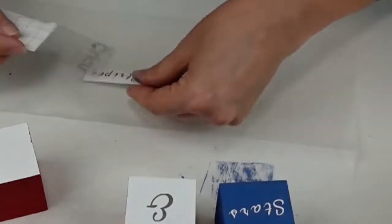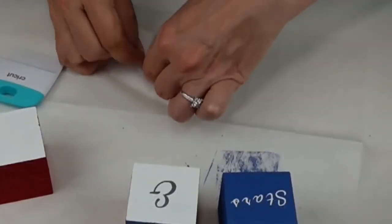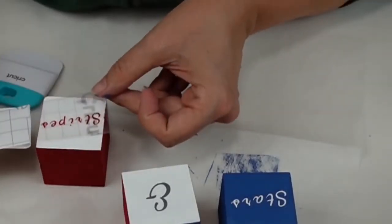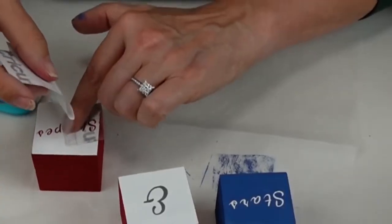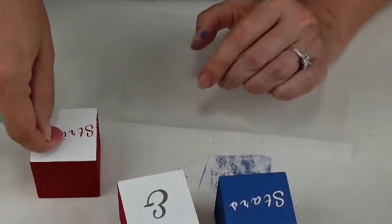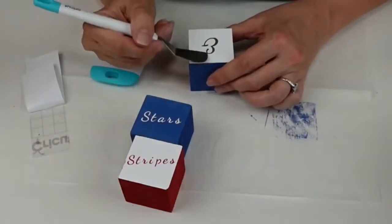Really easy. Now, if you do not have a vinyl cutter, do not fret, because you can hand letter these. You could print something off of your printer and use graphite paper and trace them on that way. There are a lot of different ways that you can do things like this. You could use a stencil. It doesn't have to be a vinyl cutter. But if you have a vinyl cutter and you want to use that, all the power to you.